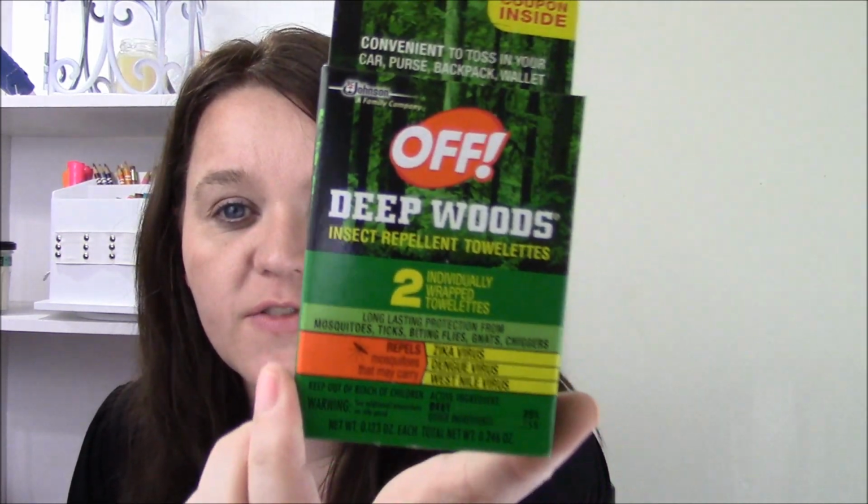I don't remember if I have tried these before, but these are Off! Deep Woods towelettes. Now, my son is really allergic to mosquitoes. He just swells up, so I keep a lot of sprays, and I'm going to try to make some all natural sprays. We're going to try a few different recipes just because he is so allergic. Not like EpiPen allergic, at least not yet, but he does swell up really, really bad. I feel bad putting chemicals on him all the time, but I also don't want him to swell up, you know what I'm saying? So it's a really hard thing for a mama.